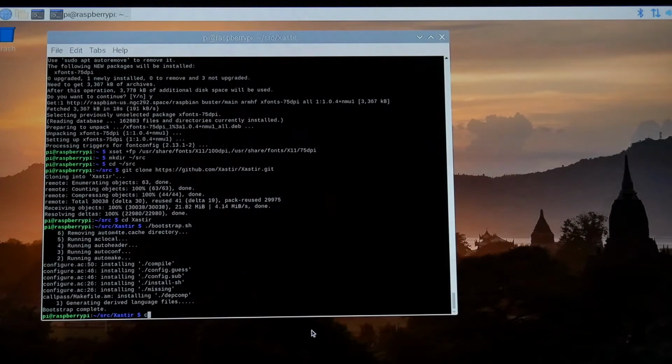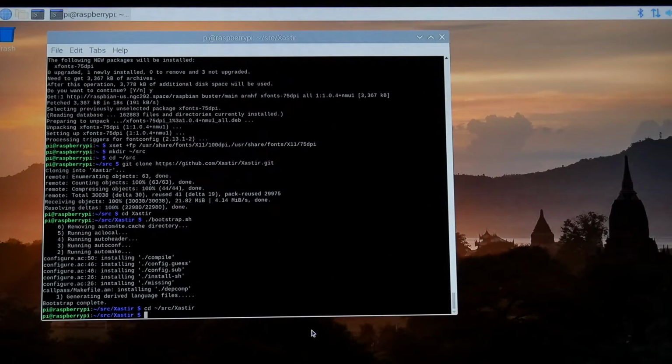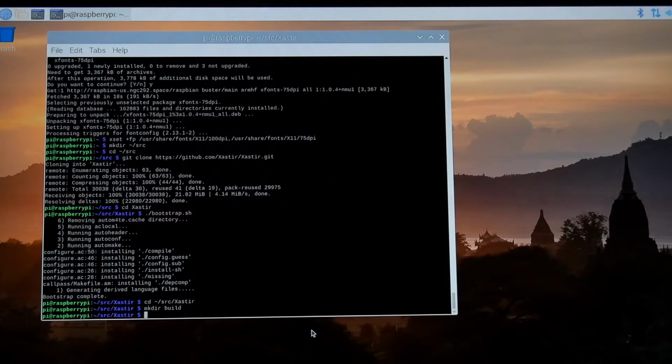So it says cd src/Xastir. I'm there. I'm going to make directory build. I'm going to go into that directory build.